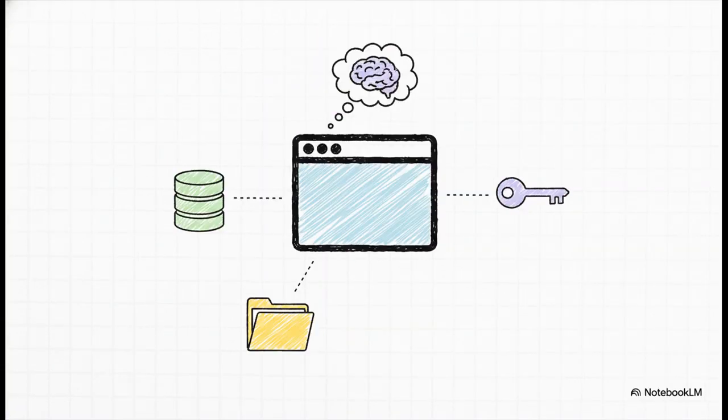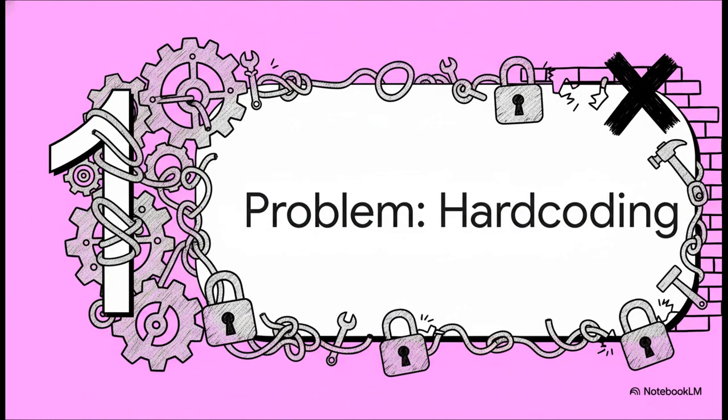Well, that's exactly what we're going to look at, how we can give our web apps a special kind of memory for all those crucial settings, things like database connections, API keys, you name it. It's all about making our code way smarter and a whole lot easier to work with. But to really get why this is so important, we first have to talk about the opposite. We need to look at the common and kind of messy alternative called hard coding.